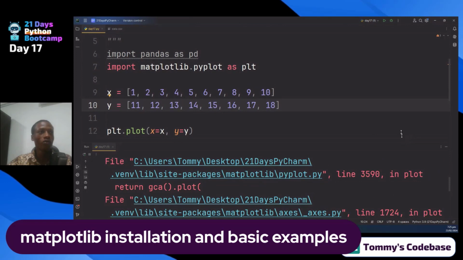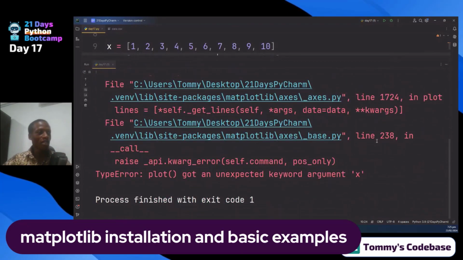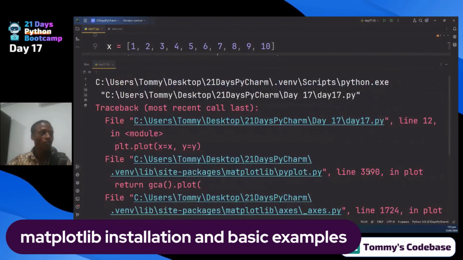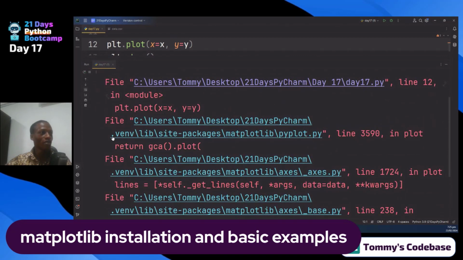That is good. We will fix that error, but look at something here. Usually the errors that we have been seeing from previous sessions are just one line. But when you start using third-party libraries, these are some of the errors you will encounter. You see the first one that links to your own file. That tells me that the error is at line 17. That is great. And then here, it takes me to some place saying a lot of things.